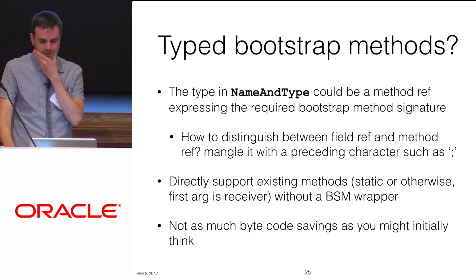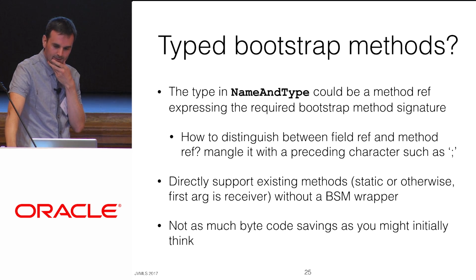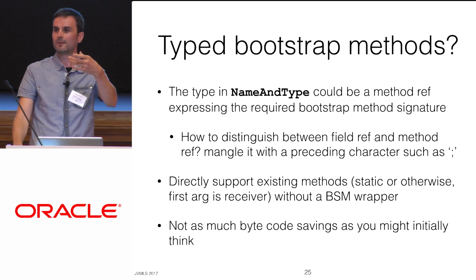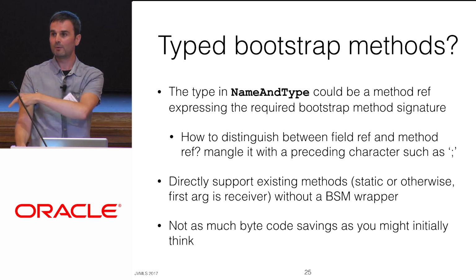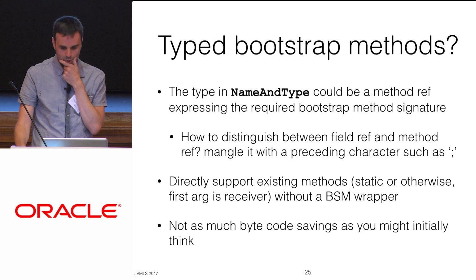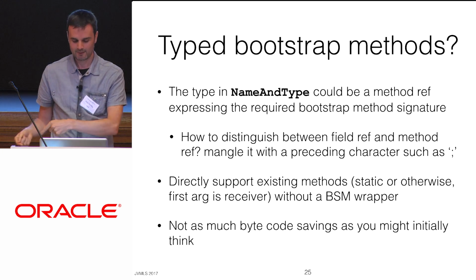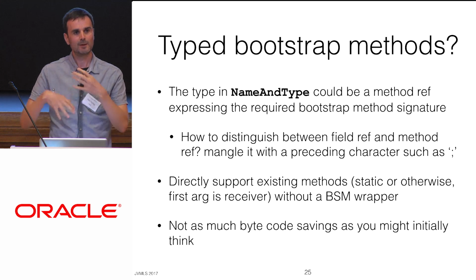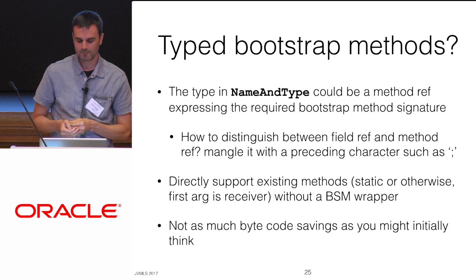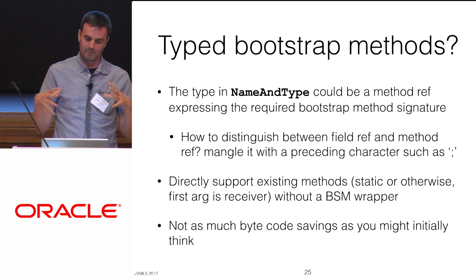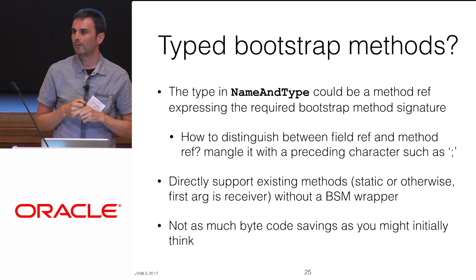There's another thing here: why don't we just, instead of using a Bootstrap method, represent a static method directly in our ConstantDynamic and just call it with the arguments? We could do, but we think that using a BSM wrapper is actually almost as efficient in terms of bytecode savings. There's a little bit more boxing going on and so forth, but the cost of the VM upcall and down again is probably going to be larger. So maybe this might depend on some performance analysis on what we do there.